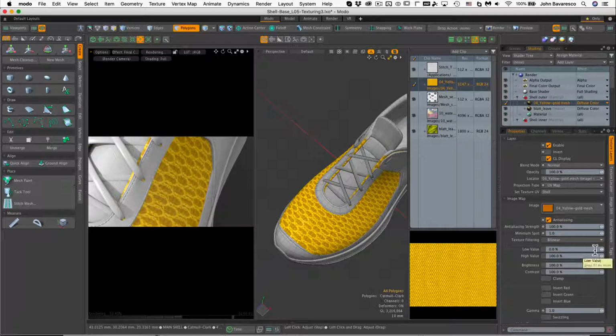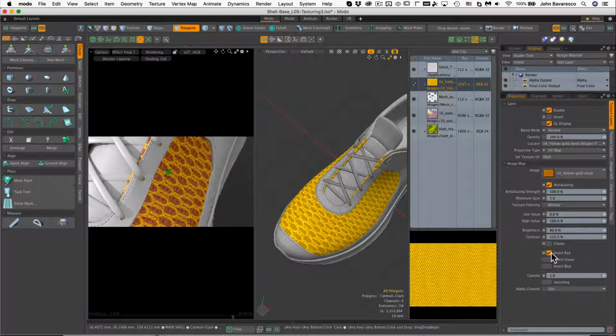Moving down, we see we can adjust the low and high luminance values of an image, and this is very similar to adjusting the levels in Photoshop. We can also adjust the brightness and contrast of any image, and it's kind of self-explanatory. We can just move those sliders left and right, or input any numeric value we want.